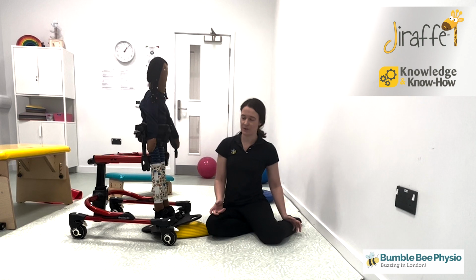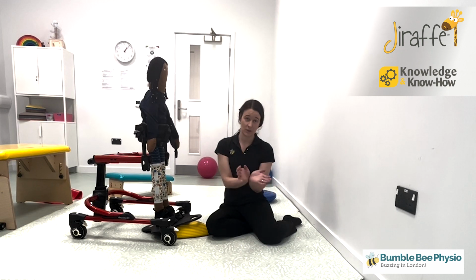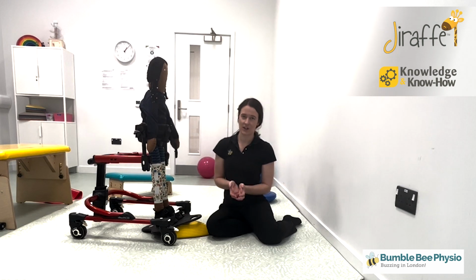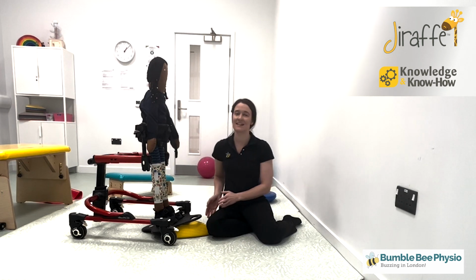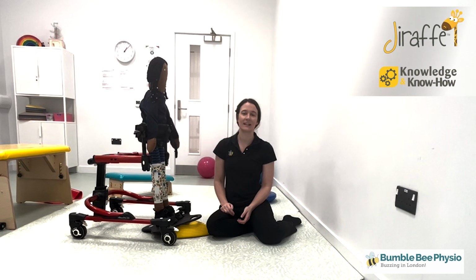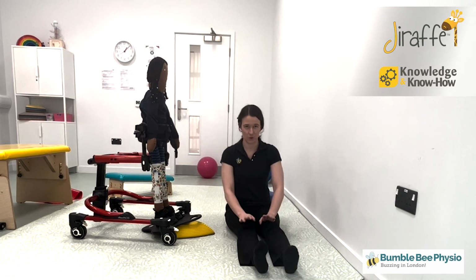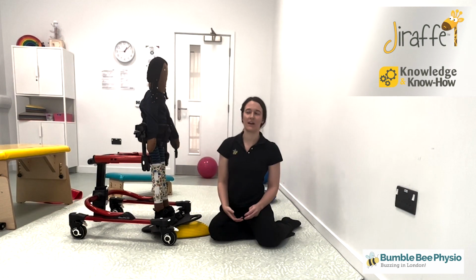Now, the issue with this muscle is that when the gastrocnemius is tight, lots of the time people think AFOs. They think that a pair of AFOs that does the dorsiflexion will stretch out the gastrocnemius. And actually it doesn't, it just stretches out the soleus. To stretch out the gastrocnemius, which is a biarticular muscle, we need dorsiflexion and knee extension. So unless somebody is sitting there with their legs out straight and their AFOs on, they're not having any calf stretch whatsoever. Unless only their soleus is tight, which is very unlikely, because usually single-articular muscles do not become tight.